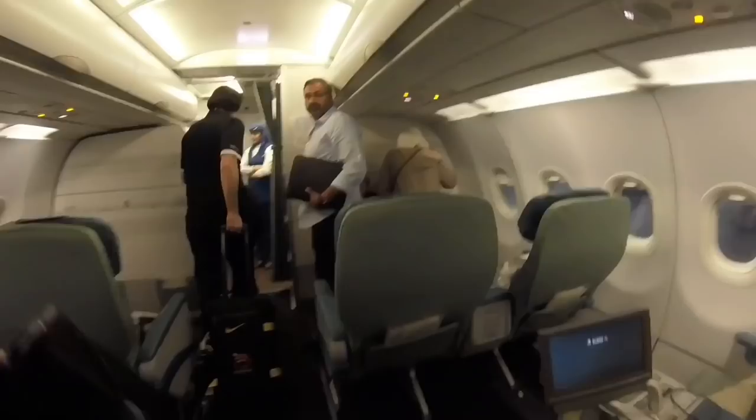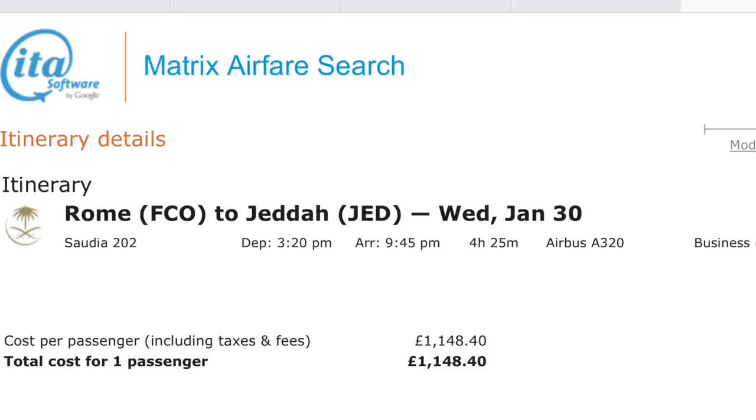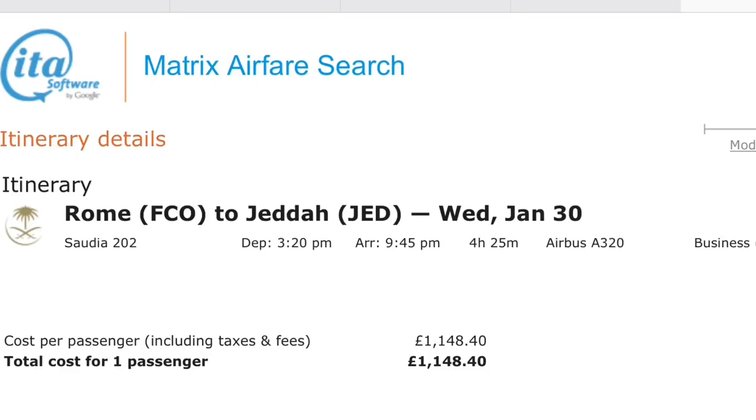Overall, I was very pleased with this flight on Saudia. I deliberately chose them because they seemed to get wildly varying reviews — with some saying they're the worst airline in existence to others claiming they're among the best. In Britain, good hospitality wouldn't be the first thing to come to mind when discussing Saudi Arabia, but it's always good to try new things, even ones you suspect you might not like, because sometimes you'll be surprised. Let me share the crazy fare I used — this is a regular fare that's been on sale for over 9 months and might just be the best value business class fare I've ever seen. Rome to Jakarta on Saudia, connecting through Jeddah or Riyadh, comes in at £430 one way. But you must book through to Jakarta, because only booking to Jeddah means you pay a lot more.